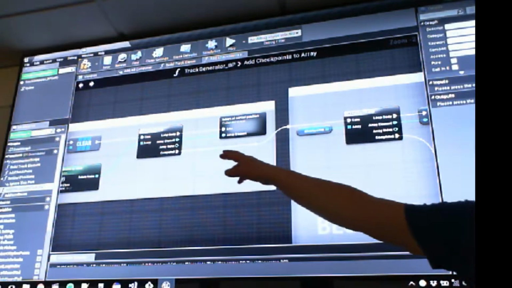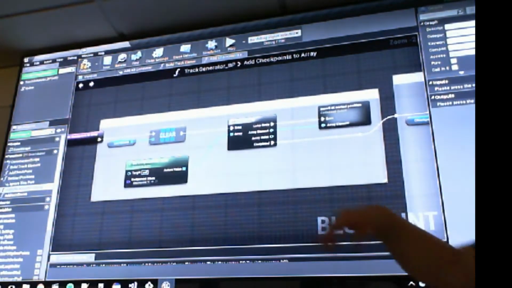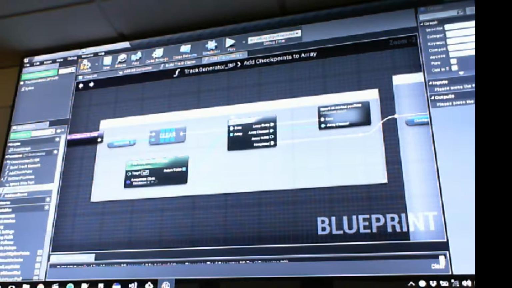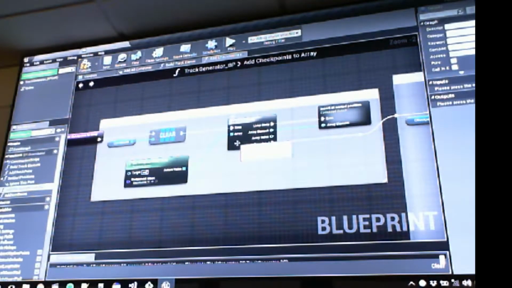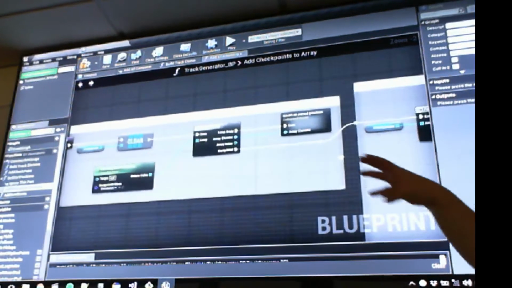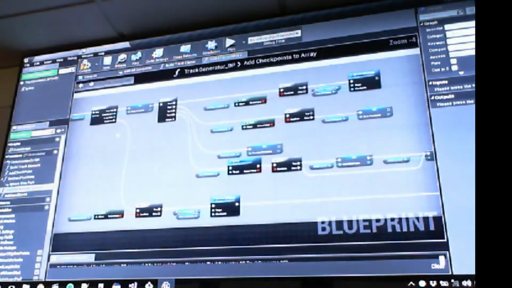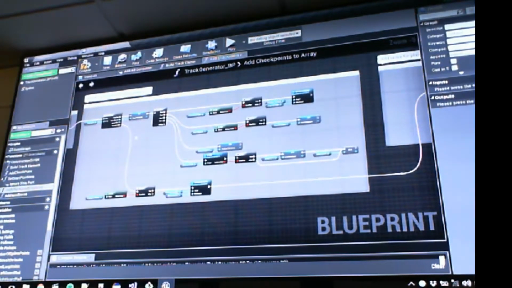Right, so you've got a for each that's going through. So first I'm going through all of them, adding them to a new array and inserting them according to their ID. Okay, so that's sorting them by ID, yep. Yeah. Then I'm going through all of them and linking them up like a linked list. So during the race, I'm using the linked list to jump to the next, and the next, and the next. Right, because their ID doesn't tell you where on the track they are?